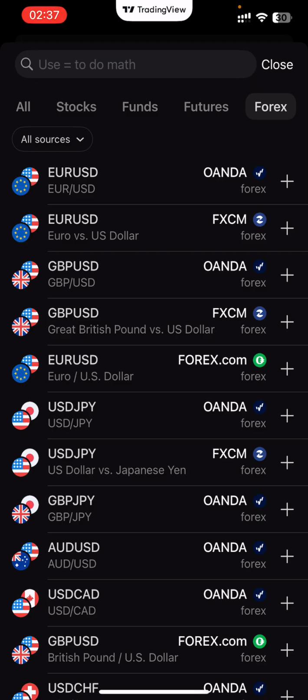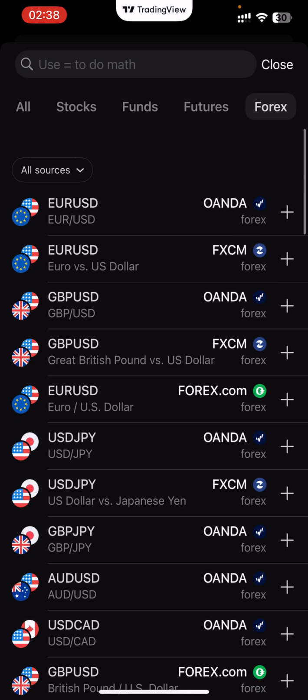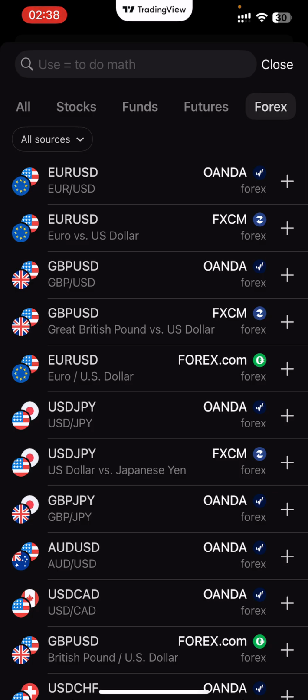Remember, in Forex there are multiple brokers available like OANDA, FXCM, and Forex.com. So you can see different price changes or price movement because Forex is decentralized, and on the other hand, futures is a centralized market, so all prices are the same. But in Forex the difference is small, which is not big at all.